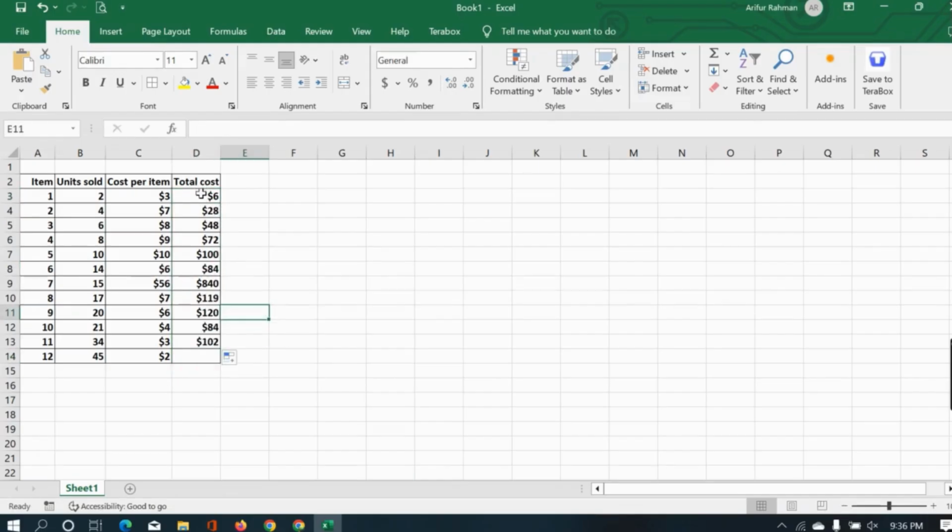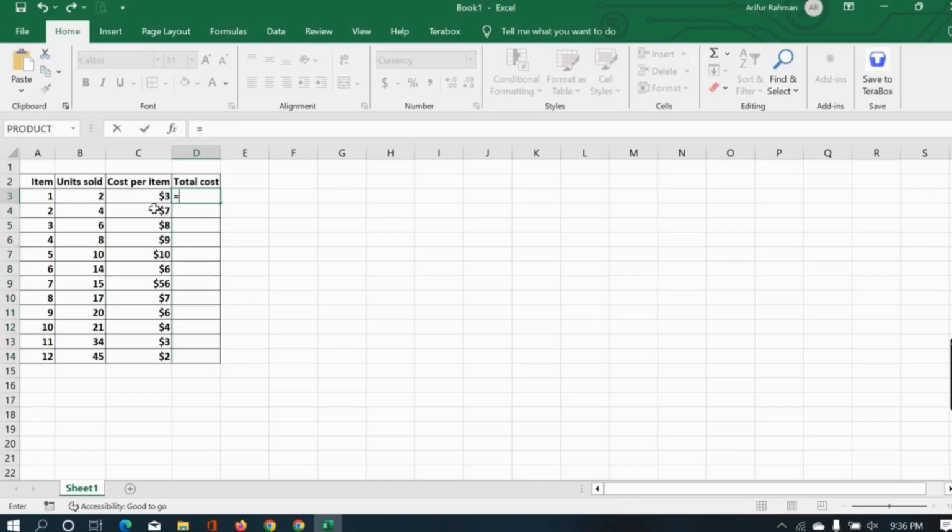However, we don't do this type of thing here. Instead, we specify a formula here. Go to the name box and select the cell reference. So which cells do we need to fill up? D3 to D14. So we write the cell references here. Press OK. Press Enter. See, all the cells are highlighted.